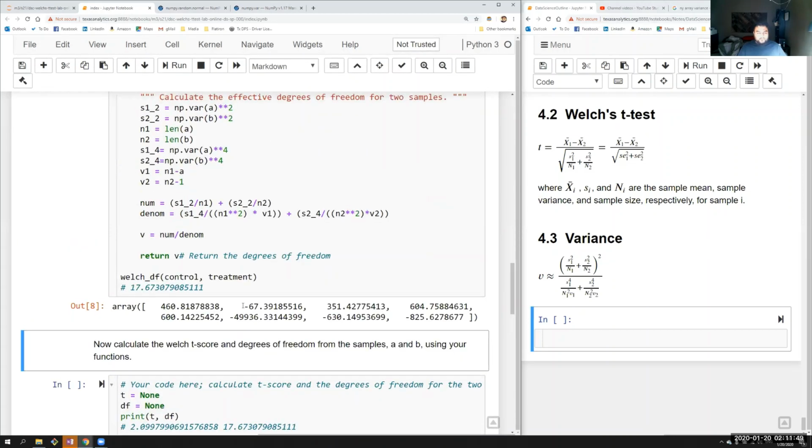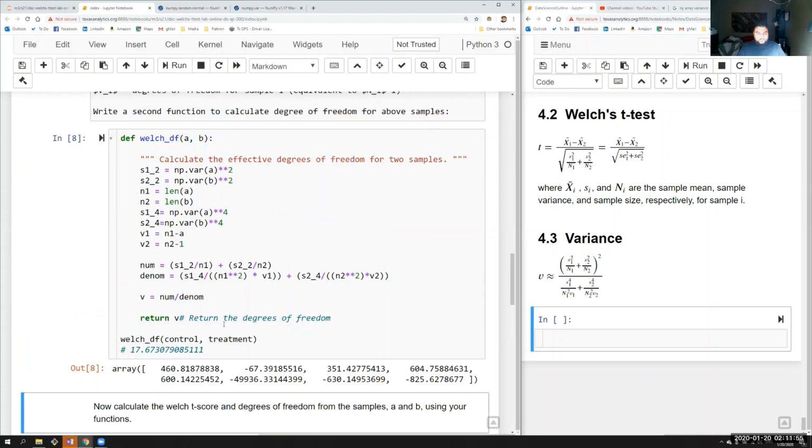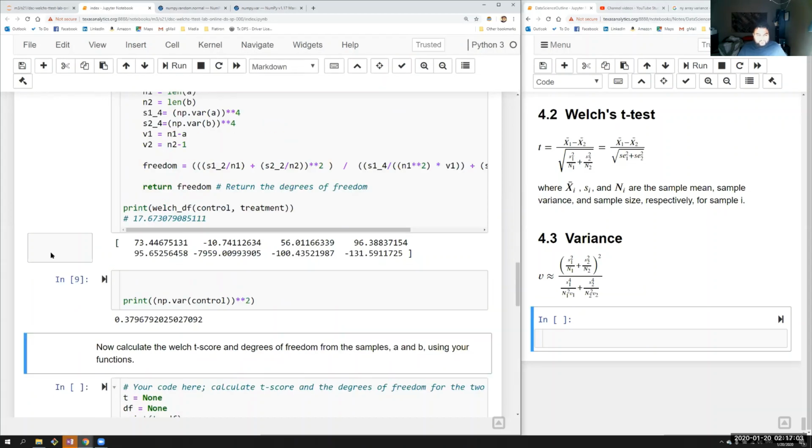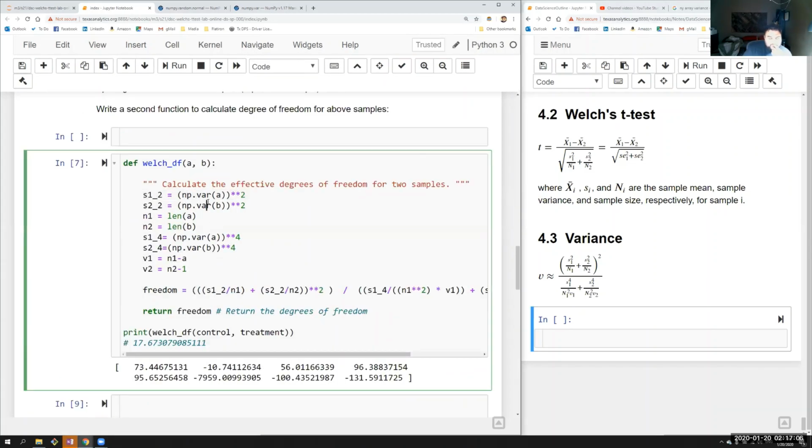What in the hell? What am I doing wrong? Why is it an array? I don't want an array. I don't need an array. What did I do wrong here, guys? So that's a number. That should also be a number. N1, and that should also be a number. That should also be a number.